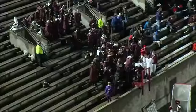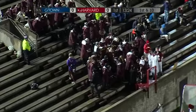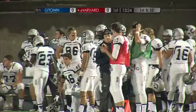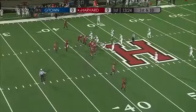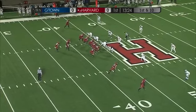We saw the kickers are going to have to keep it low, so when you have to hit a line drive kick like that, your coverage doesn't have time to get down the field. Nice job by him reading that, picking up on the fly, and making positive gain. Saw the Harvard band covered up in the ponchos with the rain falling here. It has been all day long with the weather so far today.